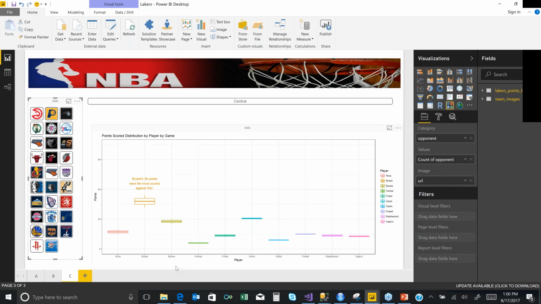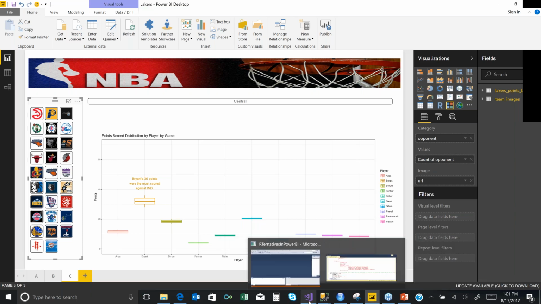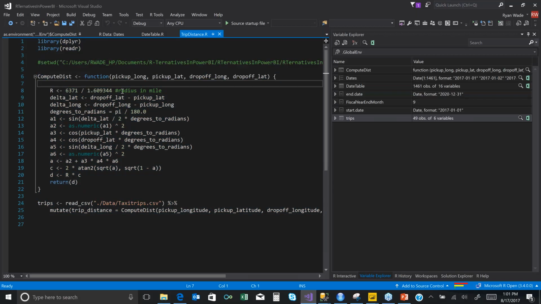Oh, fantastic. Okay. The other quick question that I had was in example number 2, when you had the distance, do you know by chance how that distance is being calculated? Is that in miles or kilometers? It's miles. If we go to the formula, you'll see up here, radius in miles. All right. Perfect. This right here is doing the mile conversion.